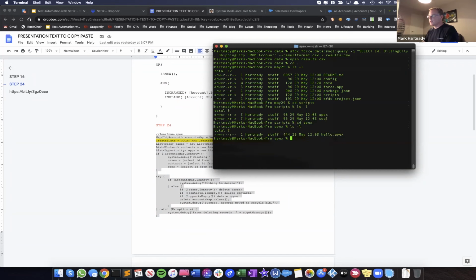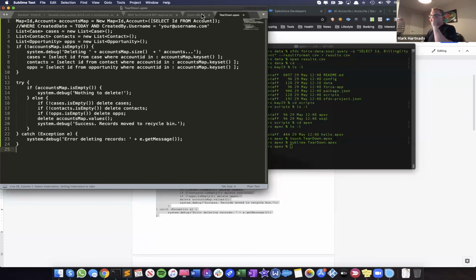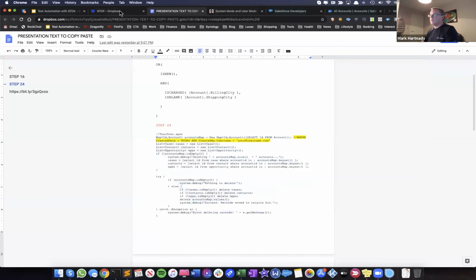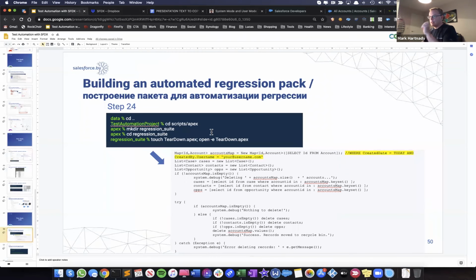Go into the Apex folder and create a new file called teardown.apex, and open it up in a text editor. You can use the open command, or I use Sublime. Paste that text, and close it back down. Now we've got a teardown script in our repository, in our local file system.